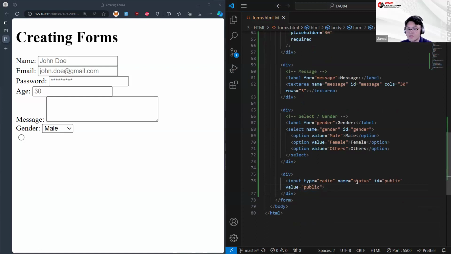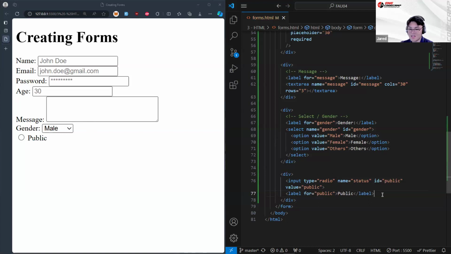All right. So we're going to give this a certain kind of label right beside the input. So we'll say label, and this label will be for public, and we'll say public for the first radio button. So notice right here, the radio button has the public word right beside it.